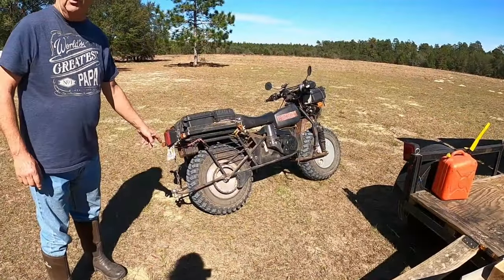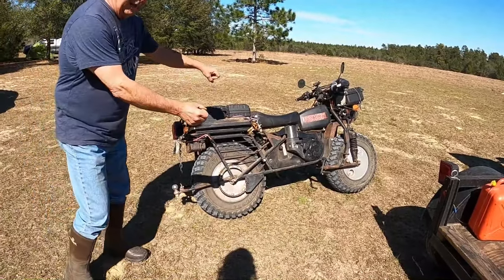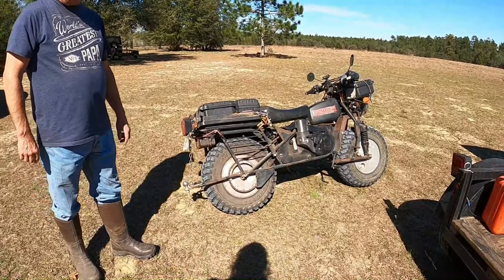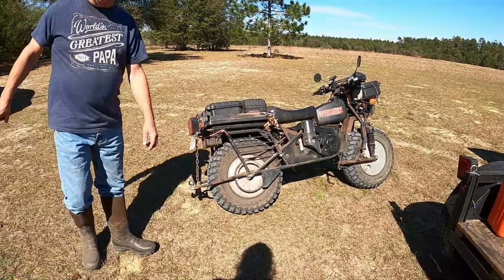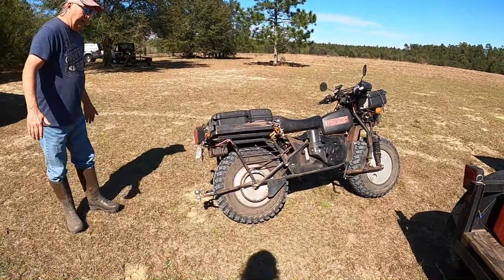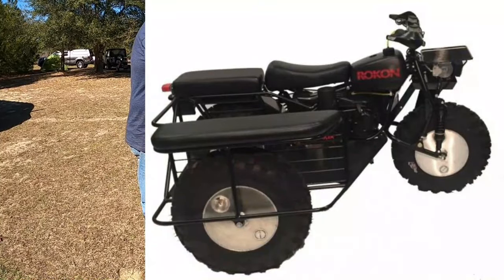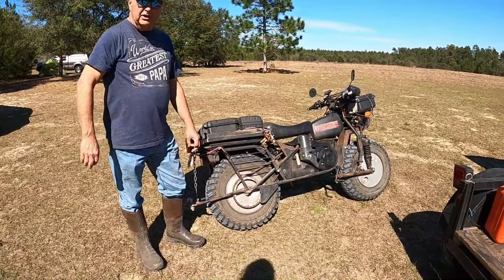A lot of the hunters, though, they'll take this up, park it, shoot their elk, and then take the bike in between the trees, rope the antlers onto the hitch and drag it out. So that's generally what the hitch is for. They do make a one-wheel trailer this wide that will go behind it. And they also make a side cart, not a sidecar, a side cart that goes over here. And it just hooks onto the frame with one bolt. And boom, you're good to go.